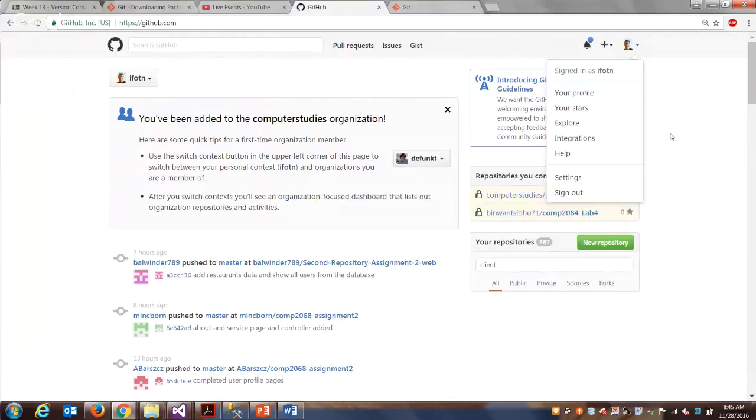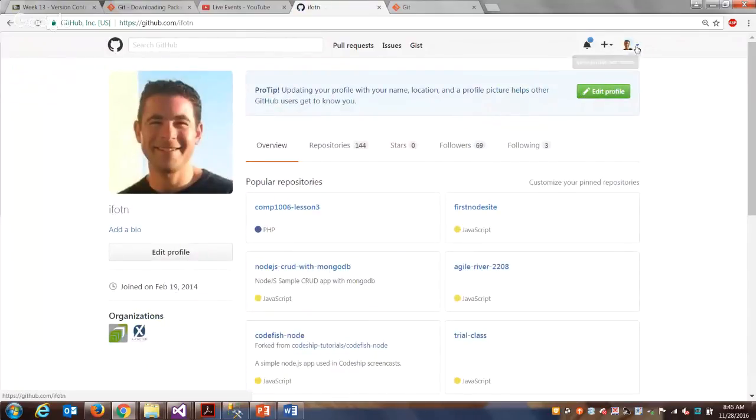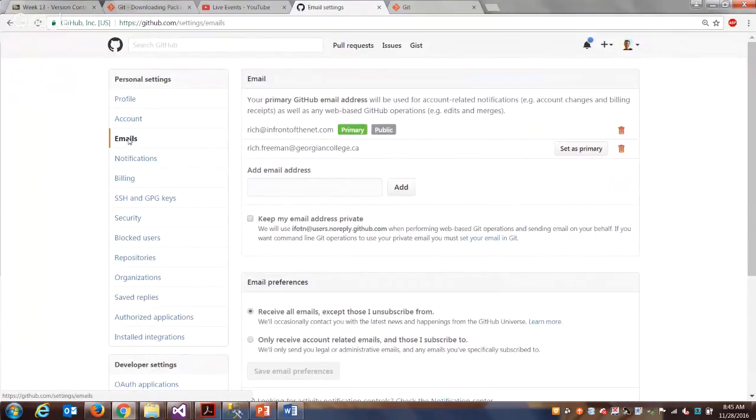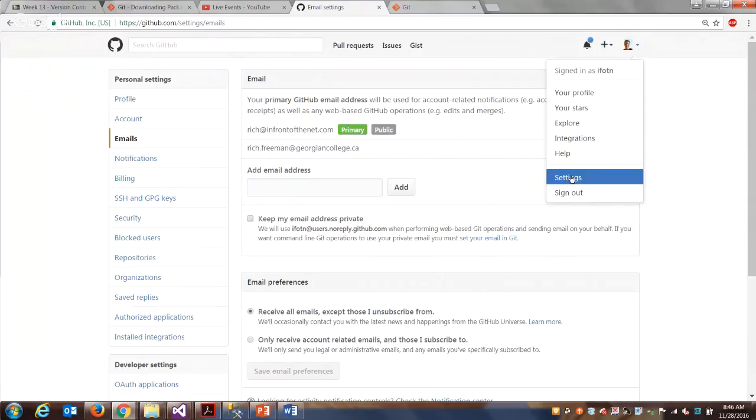So if you just go to your main GitHub page, if you click on your name here and click your profile, if you click the settings link, under emails, if you add your student email address, then you can complete the sign up for the GitHub Education Pack. So just click on your account settings and then click the emails link and add your student email here.